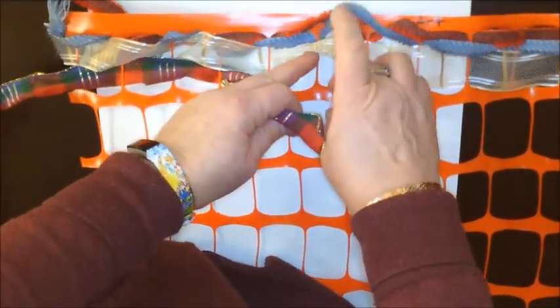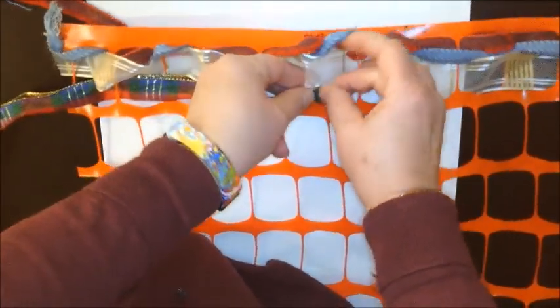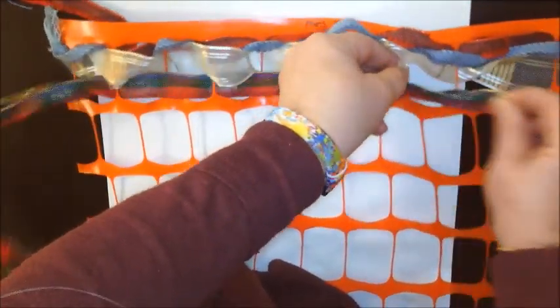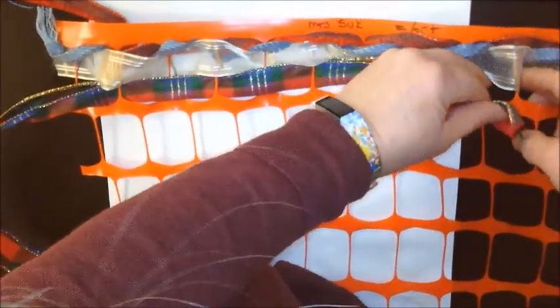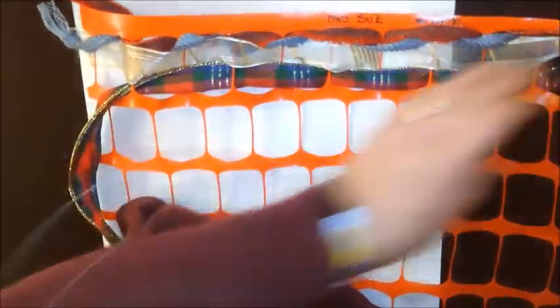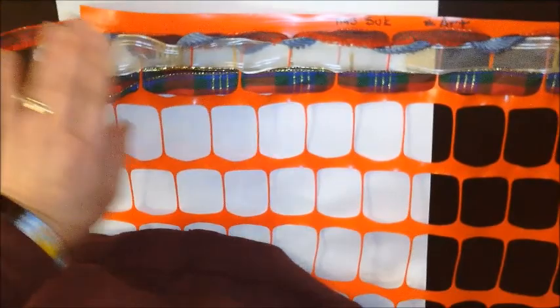Over, under. Over, under. It's getting a little trickier because it's getting tight in these squares. Over, under, over, under, and pull it through. And that's the way you're going to continue patterning.